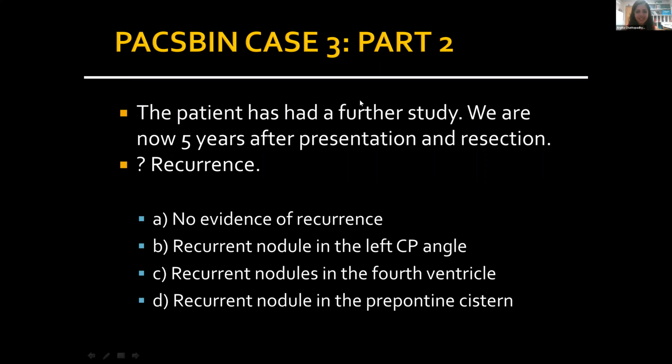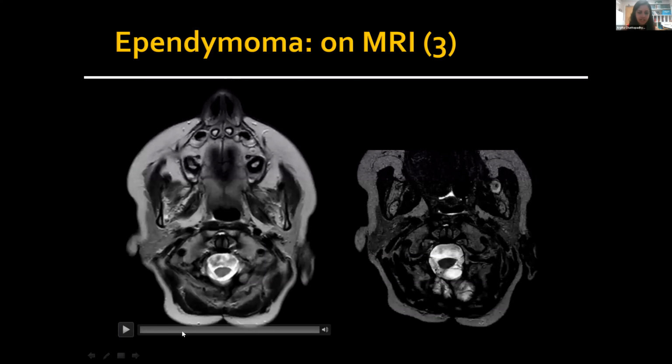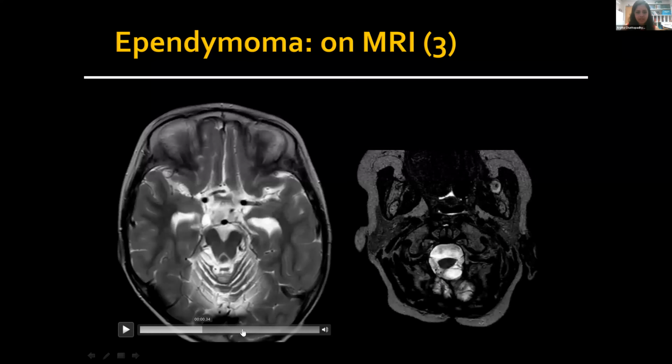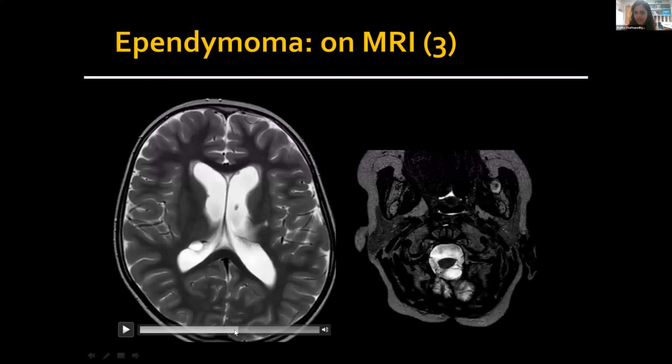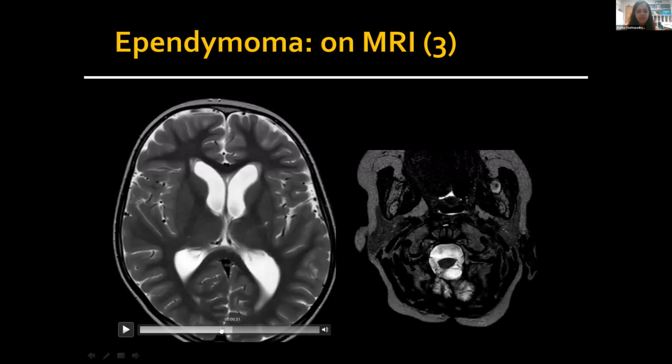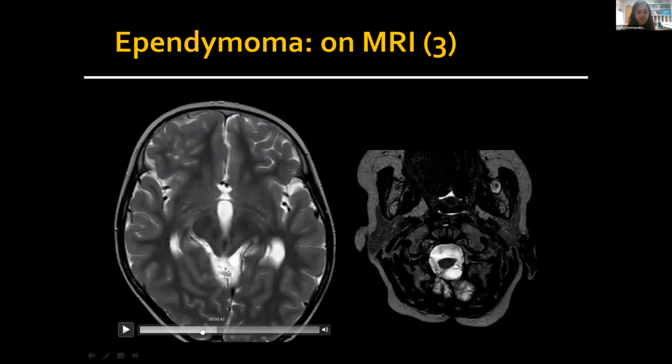So we're getting some answers come through into the chat. Excellent. So here's the answer. There's a nodule on this case tucked into the left CP angle. So here is the case for those of you who hadn't been able to see it on PACS-PIN. We've got little nodules sat in the ventricles. We knew about those. But there's a new question as to whether there's any new disease.